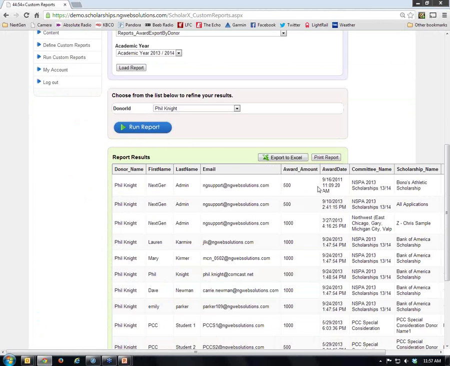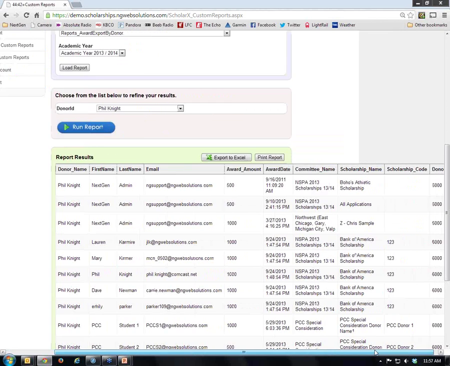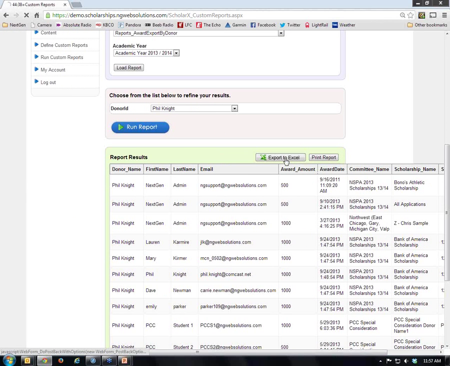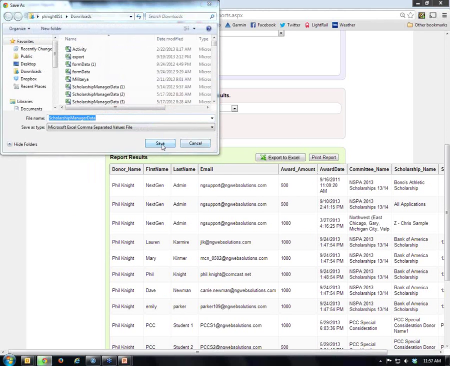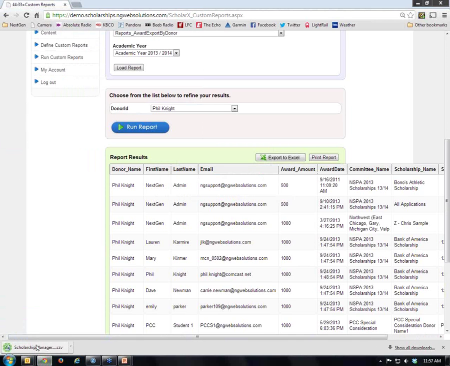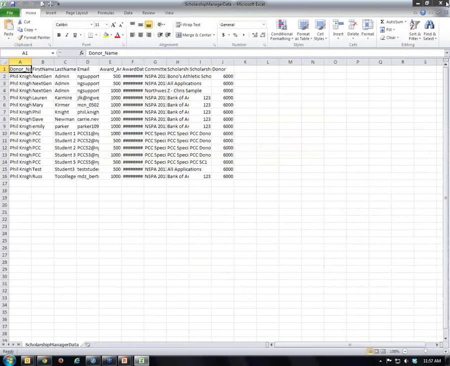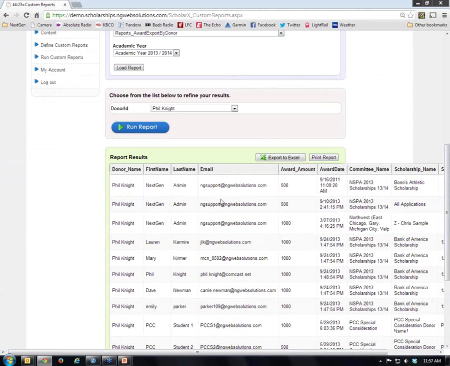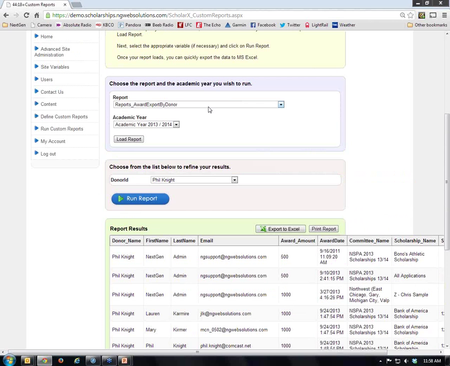If you need additional information added to this report, perhaps you had the students answer a question about career aspirations that you wish to provide as feedback to the donor, we can just incorporate that answer into this report. So you have it. And then again, as with every report in the system, a couple of clicks, and that information is now available to you in Microsoft Excel. So you can actually use it for a mail merge, and send that report directly to the donor. Every single report runs instantly and is available to you in Microsoft Excel. You're not having to wait 15 minutes. And it is specific to, and provides just the data that you're looking for.